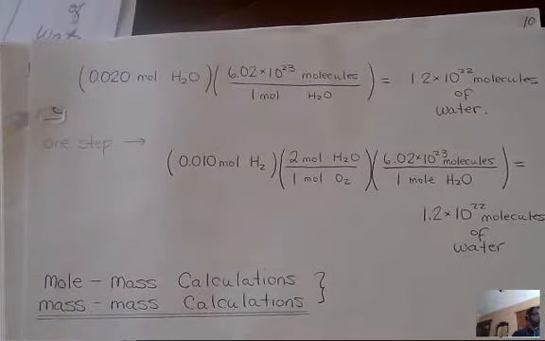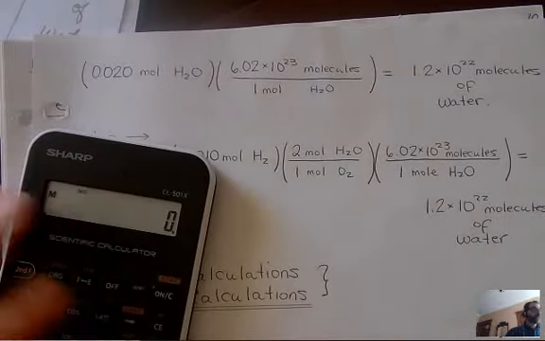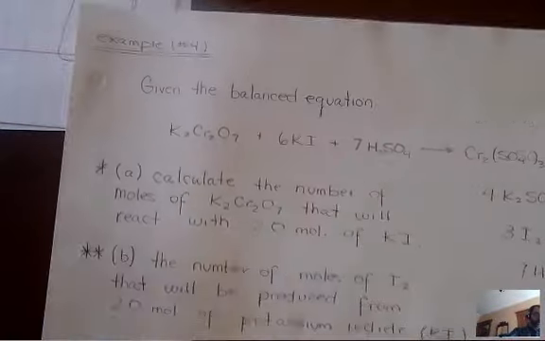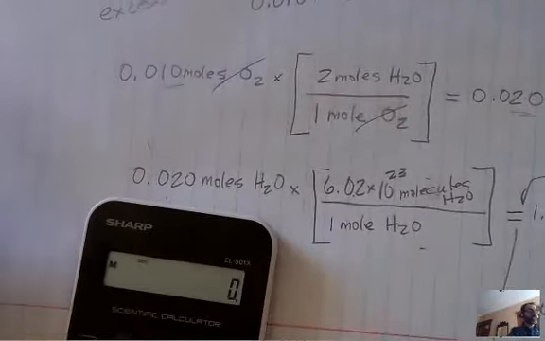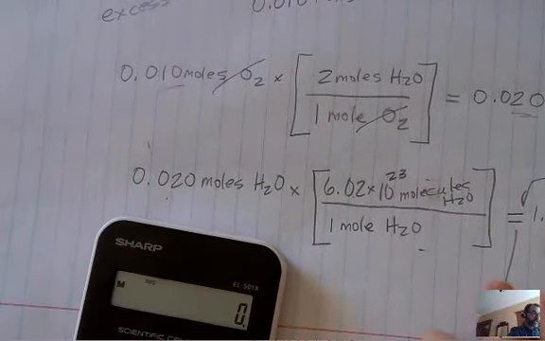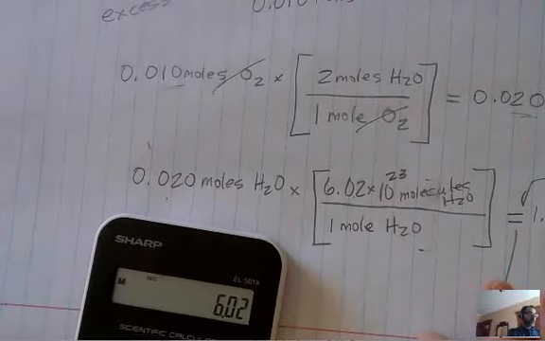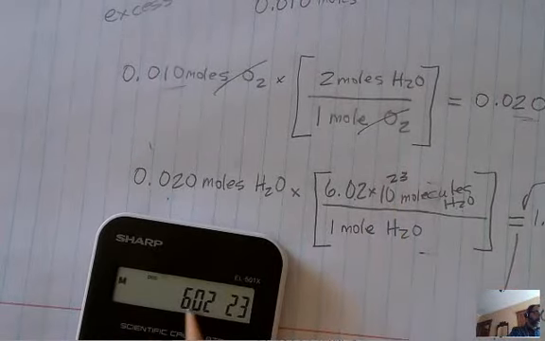Oh, let me go back. I should not have put the minus sign on here. I did this calculation wrong. Let me go back and fix that. Okay, so go back to here for a second. I don't know why when I was punching it into the calculator, I punched minus 23. I should not have. 0.02 times 6.02 E, right? This guy up here, 23. No negative sign. I don't know what I was thinking.